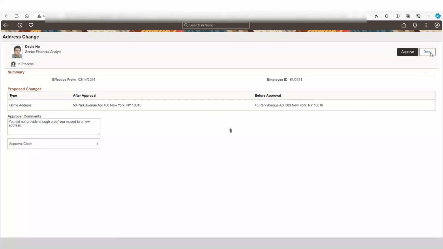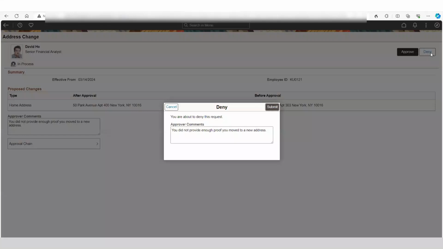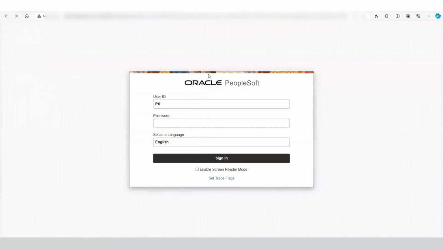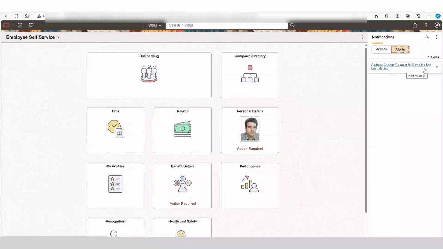And then, of course, if there is an event in AWE that says, okay, send a notification when you see the deny event, that would actually go to the employee as the submitter. So I can sign out, log back in as David Ho, and address change has been denied. So that really shows you, really quickly, the power of Notification Composer once everything is configured.